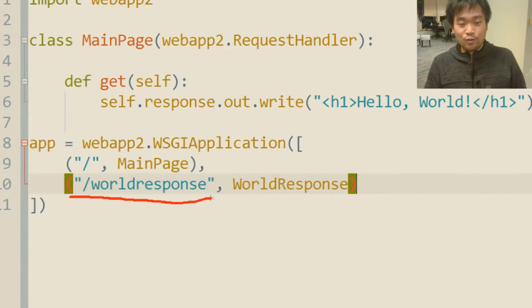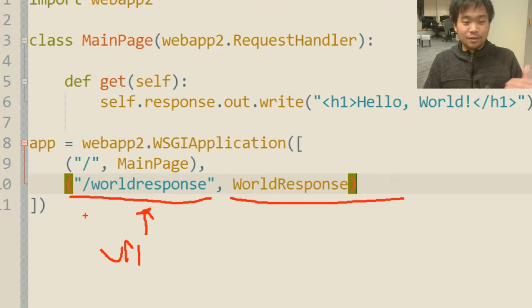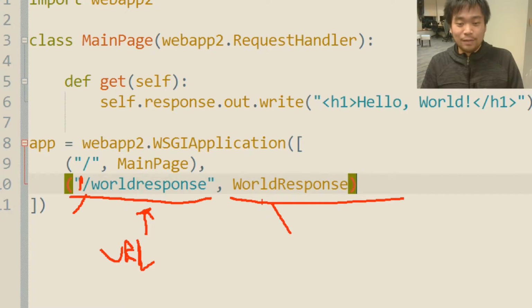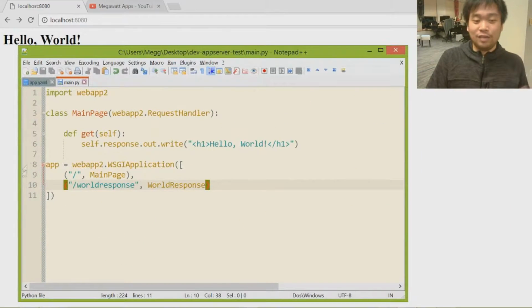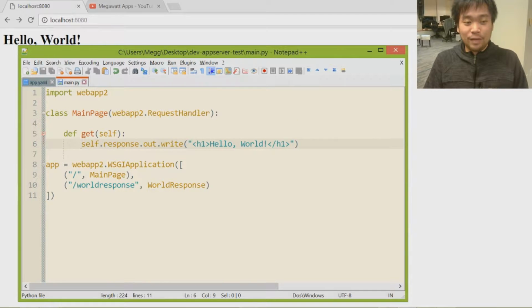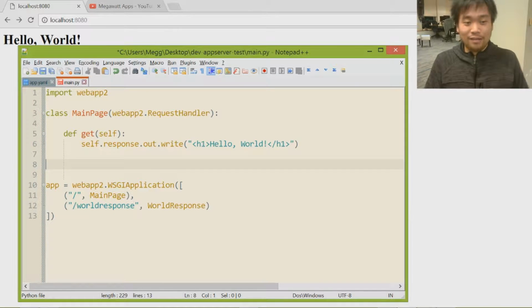This over here can actually be anything that you want. You can name both of these things anything. But the idea is that this goes to the URL. So this is basically the URL of the page. The /, because there's nothing before it, means that it's going to be the default folder, like the first folder in your website. And then this is going to be the name of your class. You can name it anything you want as well, but I recommend making it something that you understand. Now that we have this main page here, we can basically just copy that exact same format.